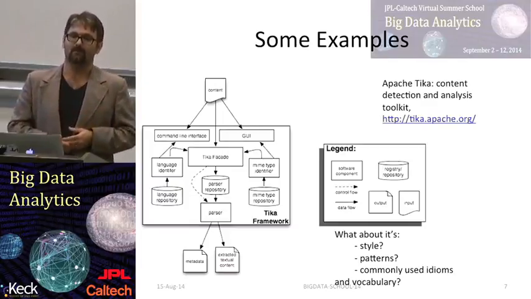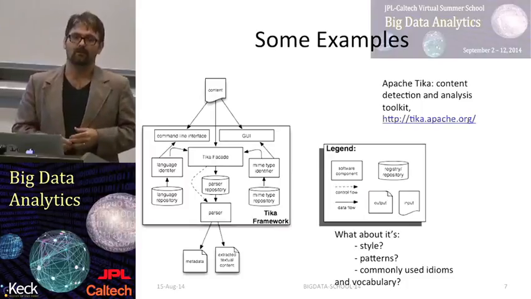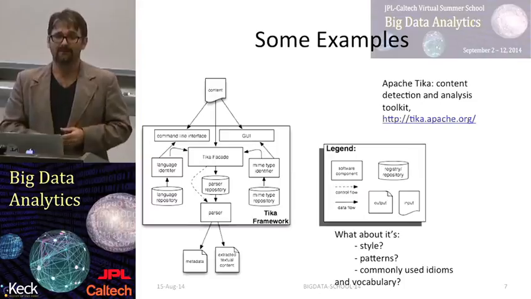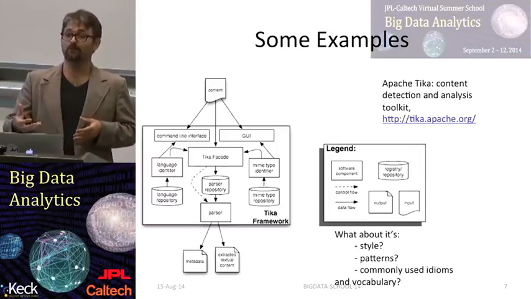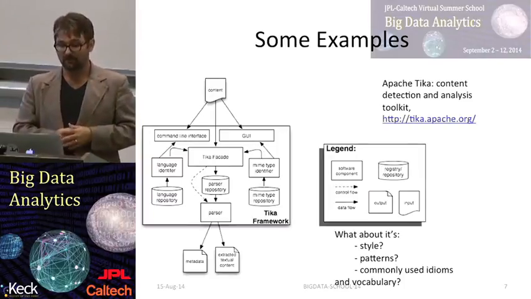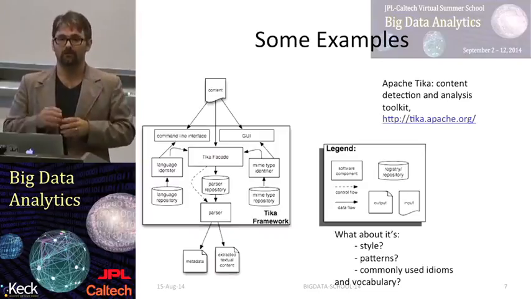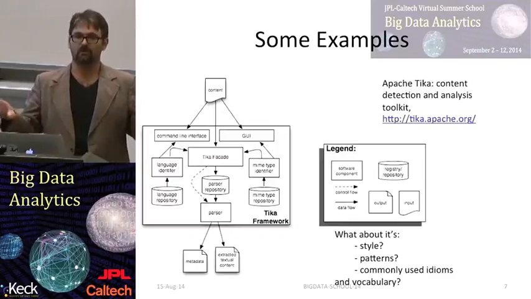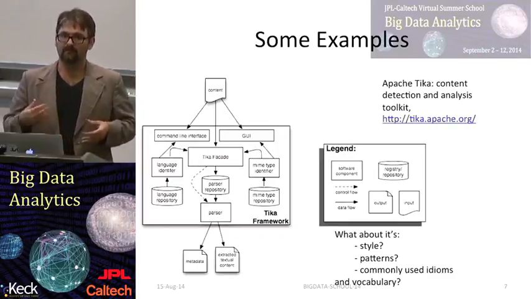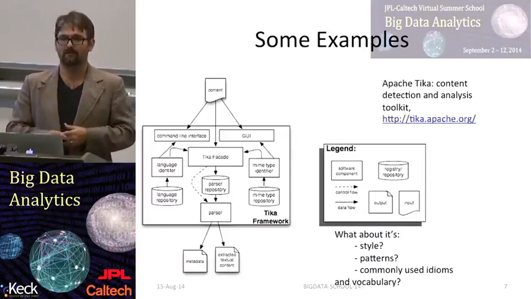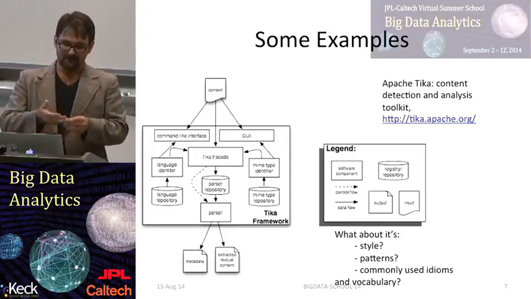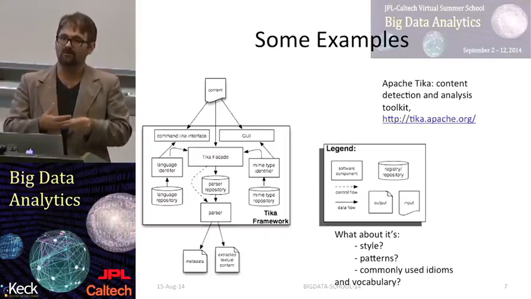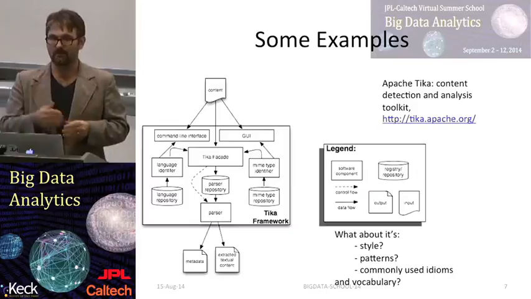Now, thinking about this, if we built a whole bunch of these content detection and analysis toolkits, we may find that our architectures, after a while, may look the same. They may use familiar components. You may use some type of language identification component. You may reuse some similar text extraction parser or some type of component for that. So over time, what we find typically in domains, and you find this in the domain of big data too, is that an architectural style emerges, common sets of things like components and connectors. And we'll talk about that.